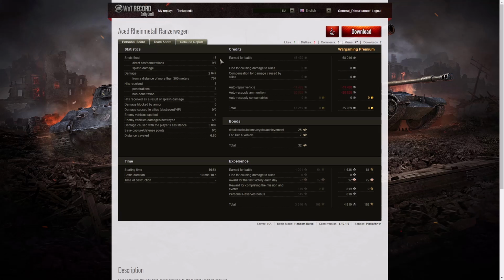He fired 15 rounds, got 9 direct hits, 7 penetration, 3 splash. Damage of 2,647 hit points, of which 707 were at more than 300 meters. He received 3 hits, all 3 were penetrations, all 3 shots came from the TVP T-5051. Just goes to show how deadly they are and how thin the armor is on the Rheinmetall Panzerwagen. If we look at the number of vehicles he spotted, 4, damage 6, kill 3, 5,807 hit points of spotting assist. Very good, that one.